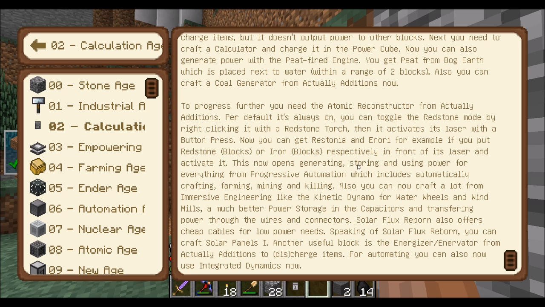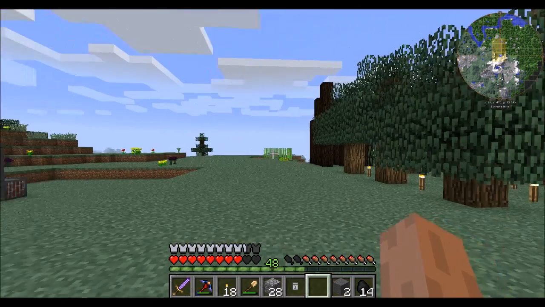And this opens generating, storing, and using power for everything from progressive automation, which includes automatically crafting, farming, mining, and killing. Sweet. Also, you can now craft a lot from Immersive Engineering, like the kinetic dynamo and water wheels and windmills. A much better power storage in the capacitors and transferring power with wires and connectors. Solar Flux Reborn also offers cheap cables for low power needs. And we can craft some solar panels. Sweet. And we can use Integrated Dynamics. So all of that comes from being able to make an atomic reconstructor from Actually Additions.